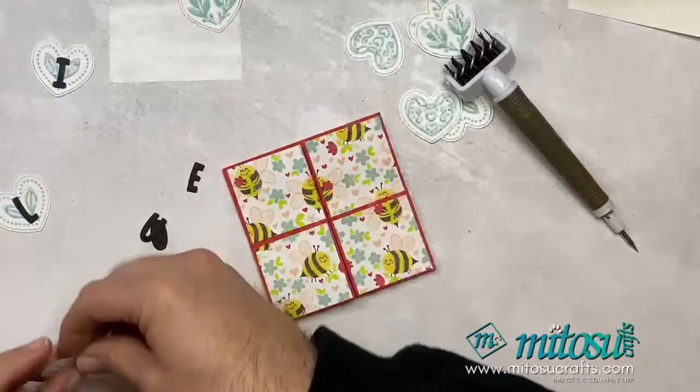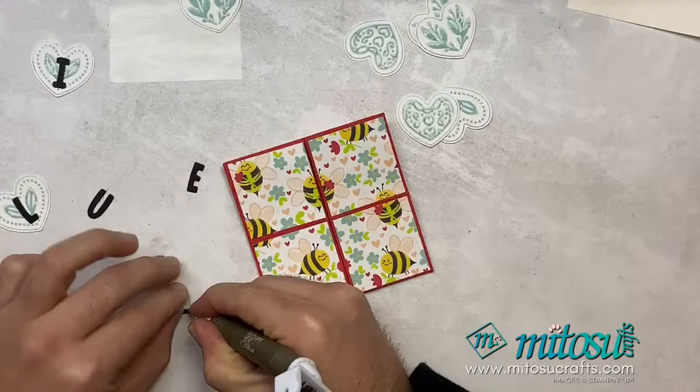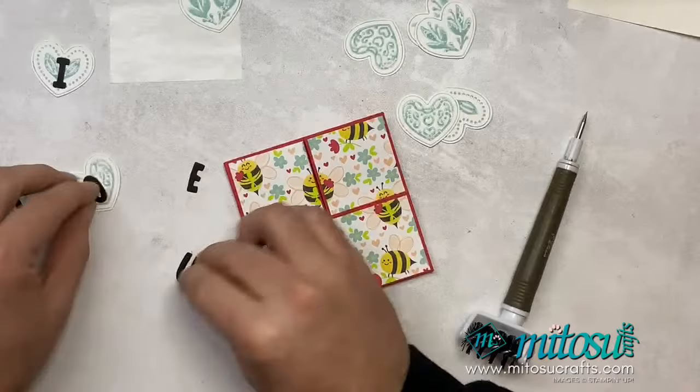At the moment it doesn't matter if I mess up my spelling because I'm not sticking them down yet. So I'm just putting some coordinating letters on each die here. And this makes it a little bit easier because we've got those adhesive backs on here. Maybe we could use a V rather than a U, shall we?